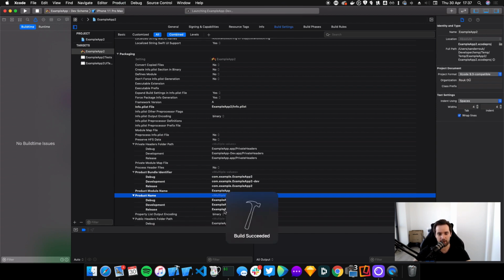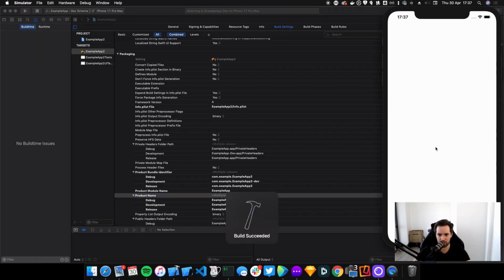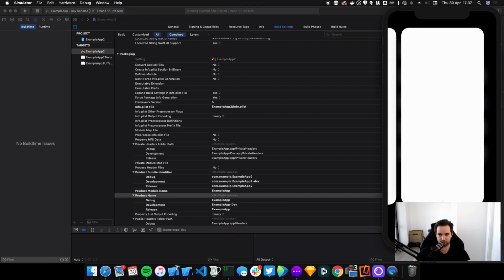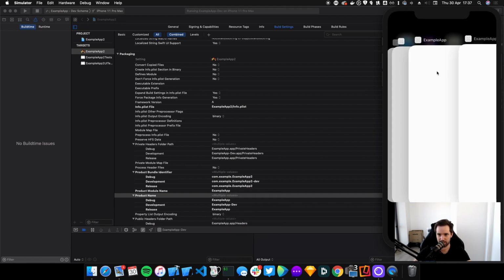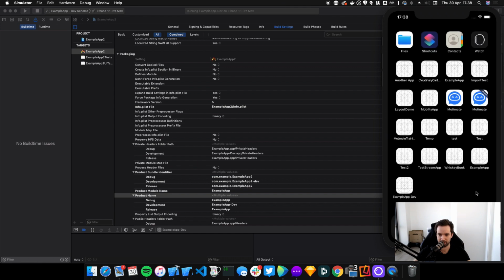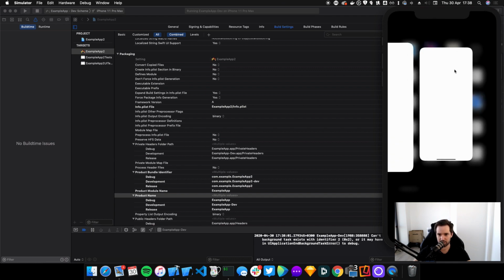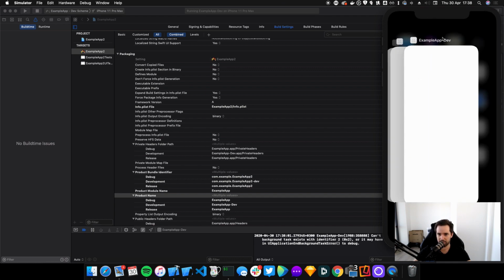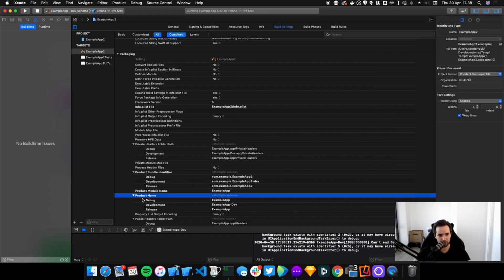Hit run, and now you should see that we have two apps. One is example app, the other is example app dev, as we can see here over on the homepage. And the app switcher can be a little finicky. It might not update immediately, but now we can see that it did update. Okay, so that's how you would change the name.